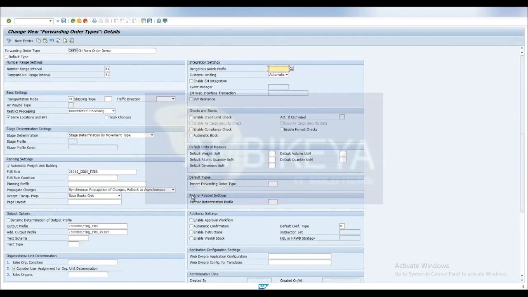Okay, so all these things, I would rather request you to go into. Most of the important fields I've touched on, but if you get some time, please go inside the document setting, forwarding order type setting, and check what all configurations are there, what all customization you can do. If you have questions, you can always come back to me and ask. Just go ahead and check also so that we may be on the same page.